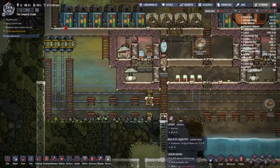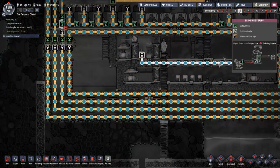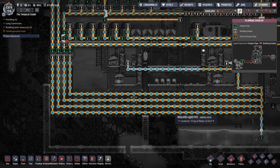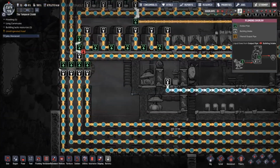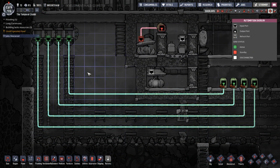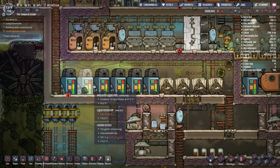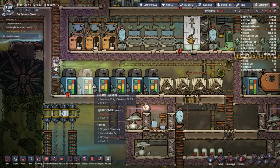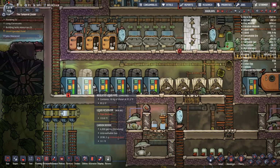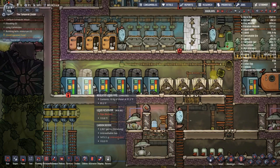That'll be like that. Okay, so actually, while they're also doing other things, I should explain what I did with the plumbing. Because I have yet to do that. So basically what I've done is I've given everything a section. And all those sections go up to a shutoff that have a switch over here. And the reason I did this that way is because I'm very peculiar about stuff. So if I want to make a new bathroom, if I want to move a bathroom that I have, I can, and I have two bathrooms that are on two separate sections, so that if I do shut one down and decide to move it somewhere else, it won't leave the duplicates without a bathroom.